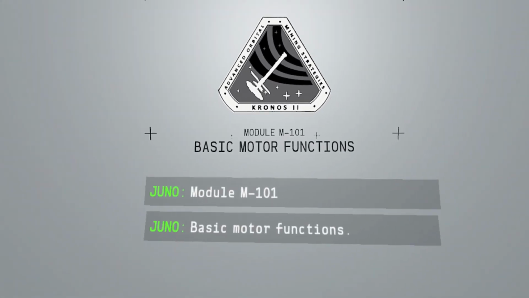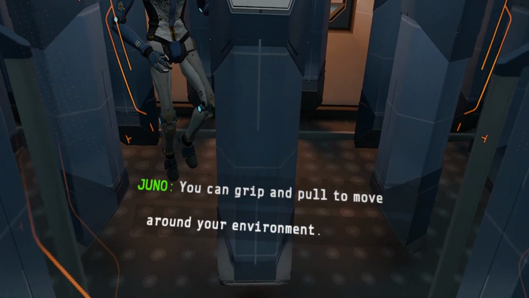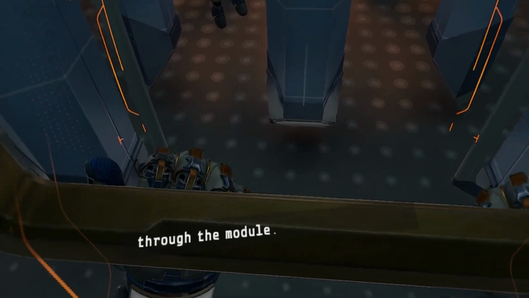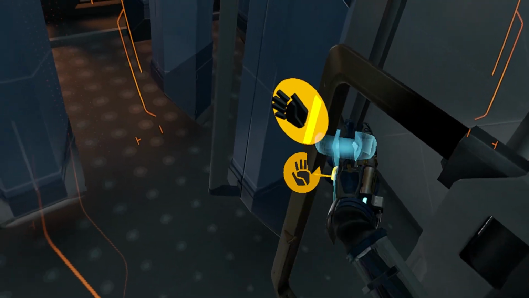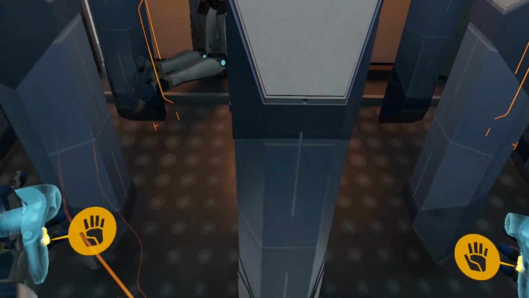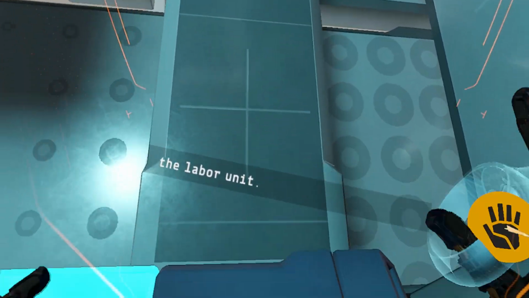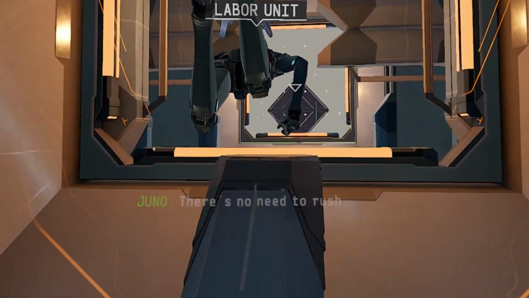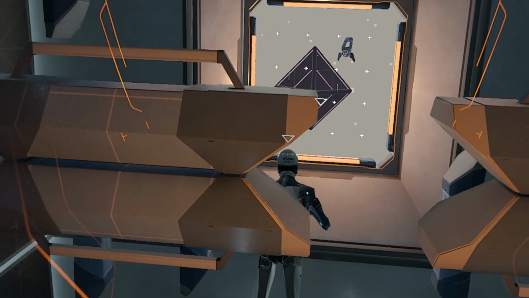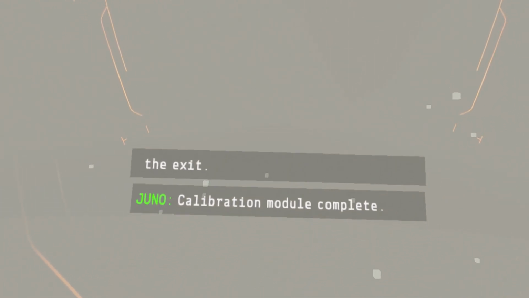Module M101. Basic motor functions. You can grip and pull to move around your environment. This labor unit will guide you through the module. Please follow it through the module. Pull yourself forward and follow the labor unit. Take your time and follow the guide. There's no need to rush. Now carefully pull yourself forward and release to glide to the exit. Calibration module complete. Please stand by.